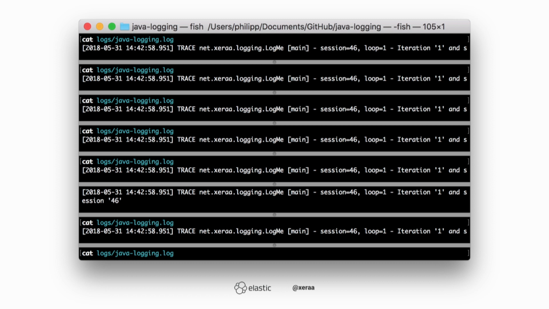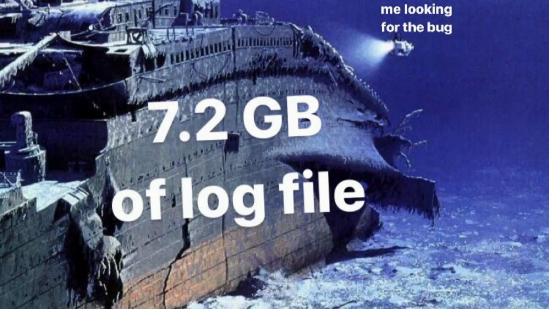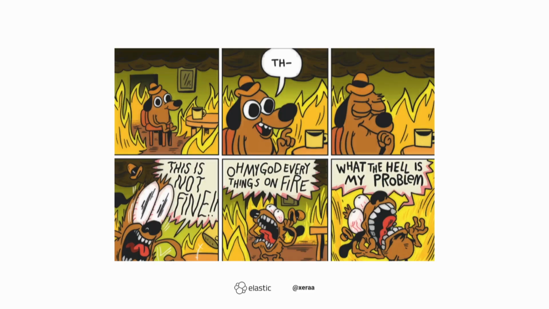And maybe at some point, you also have a largest log file and you just start to poke around the 7 GB log file to find the right stuff. And maybe this is not really where you want to go, how you want to spend your time. And at some point you maybe figure out everything is on fire, everything is terrible, logging is terrible. What is the solution for that? How can we avoid the logging problem?